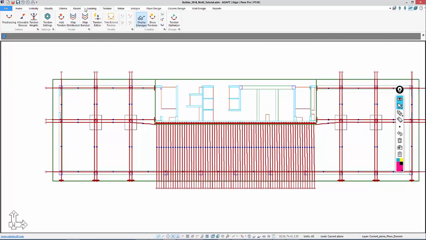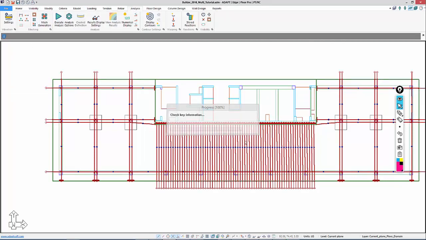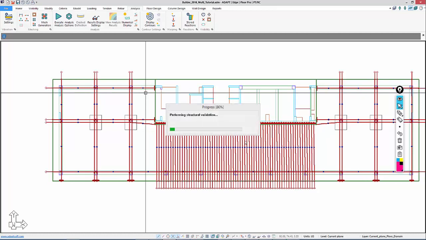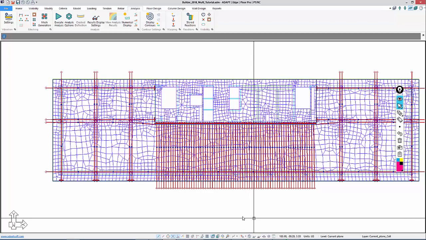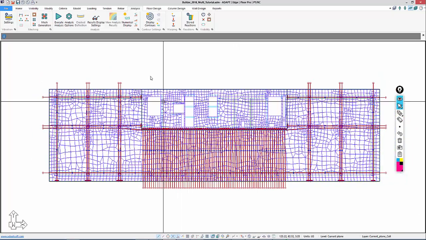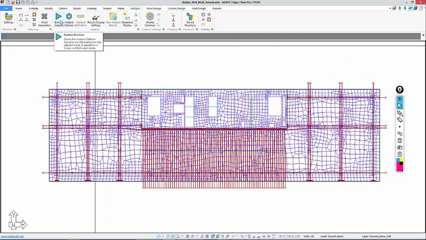Having done that, we should now be able to go back to analysis and mesh the slab. Okay, once the slab has been meshed, we're going to execute the analysis.